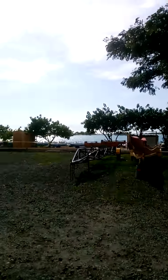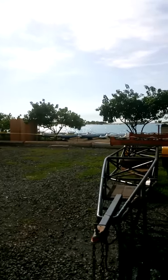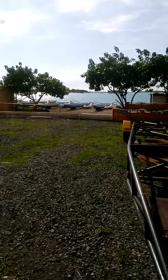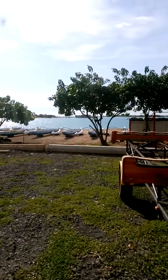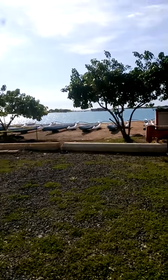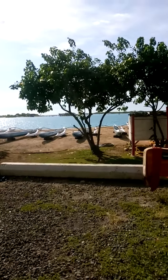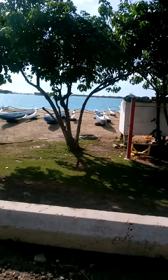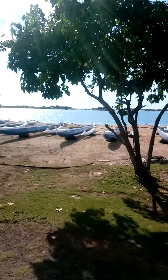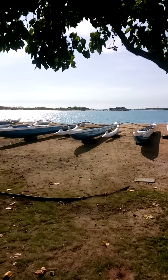So right across the shore, my friend lived there. It's an old Hawaiian fishing village, and they have one of the oldest canoes there. And it's all beat up and disintegrating, but it's still there. So that was an ancient fishing village, and in order to live there today, you have to have Hawaiian ancestry, and your family has to tie back to that land. So we used to go there all the time. It's such an amazing place.